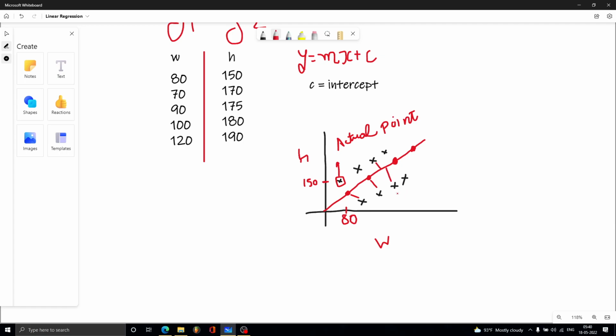There would be some distance between these values. Obviously this is not a proper diagram. There will be some distance, and there are also going to be some actual values which are far away, but the majority will be residing around this best fit line. That is how our linear regression model actually works. Easy. This is our predicted values.